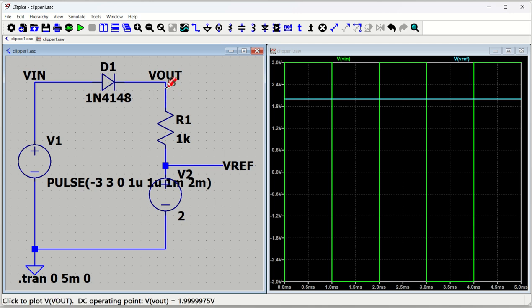So the V out will appear above 2 volt. Understood? And this drop is there because of the drop across the diode, which is going to be around 0.6 volt or 0.55 volt, based on this particular diode. So hope you have a very good idea about how to simulate a clipper circuit in LTSpice and what are the different things that we can always do.